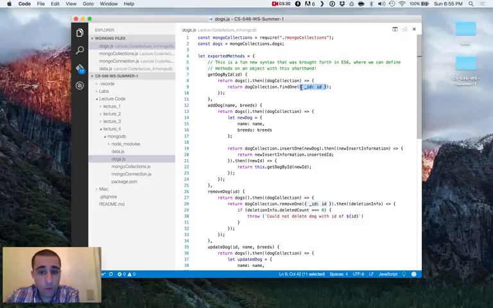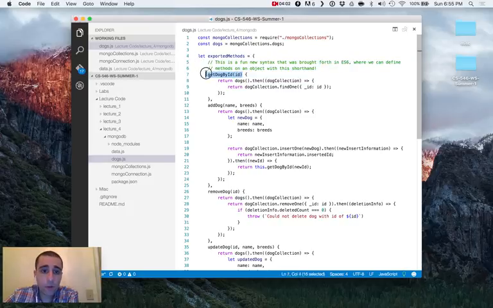abstraction layer. These layers, like this dog file, which will also be a post file, for example, a post module, will allow us to only have database queries in one file. That way, you don't have to worry about writing Mongo queries inside of your routers, which will come later, inside of your front-end work, or anything like that. You'll only have to worry about it in the area that it makes sense. This is great to separate your code, and it makes it much more testable, much more readable, and so on.